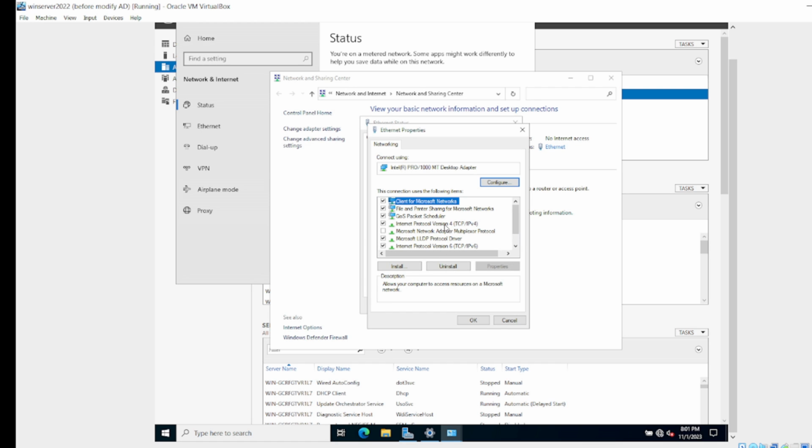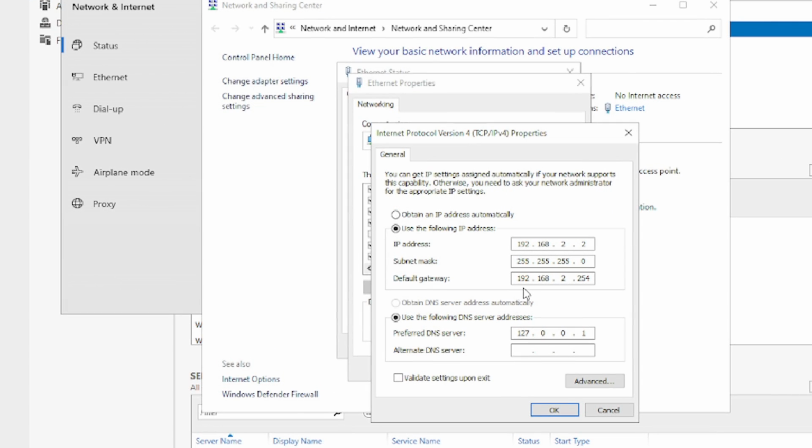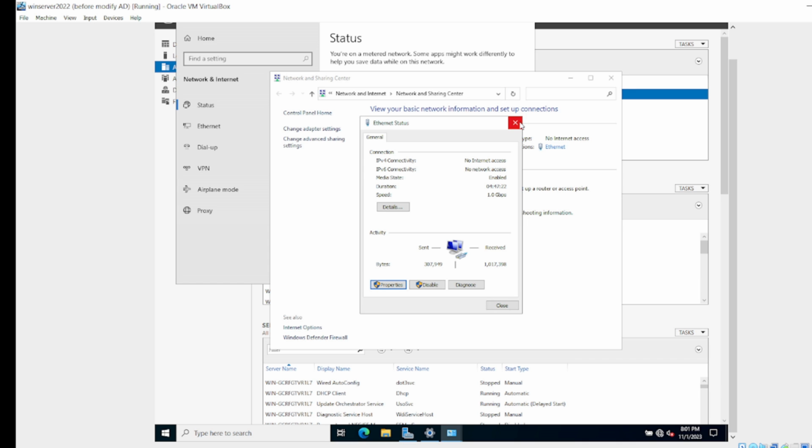And specifically, I'm going to modify the IPv4 portion. Go to Properties of IPv4, and this is where you're going to manually set your static IP address for this server. I've given it a 192.168.2.2. That's its subnet, and the gateway is over here. And then for the DNS, it's the local server, so it's just referring to itself. So that's good. Close it out.